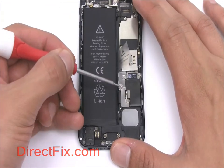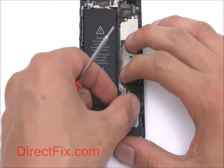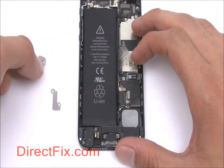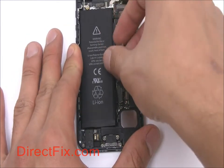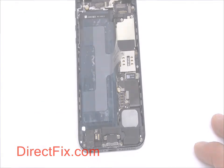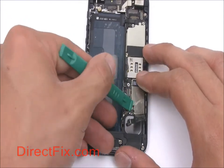There are 2 shields covering the connectors for the battery and charge port, which are secured by 3 Phillips screws. Disconnect and carefully pull the battery out. Disconnect and carefully peel back the ribbon for the charge port. Disconnect this small antenna cable.